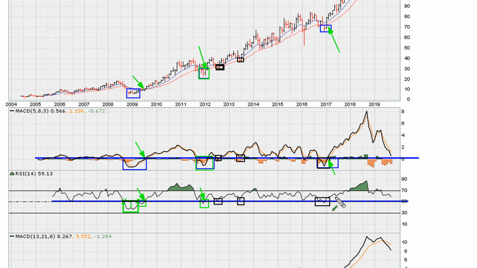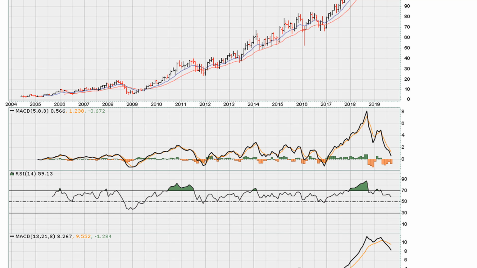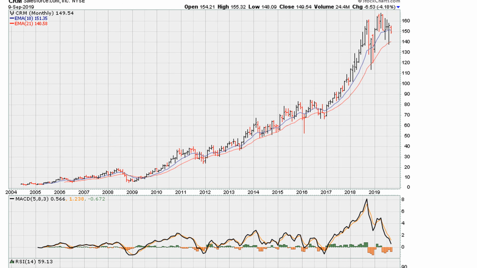So if you combine both the RSI and the MACD and demand that the MACD bounce on the zero line and that the RSI bounce on the RSI 50 line with uniform activity, combining those two gives a better signal. And if you had used that understanding, then you would have had an opportunity of re-entering during all these pullbacks. All these were confirmed by the MACD zero line and the RSI 50 uniform activity support.